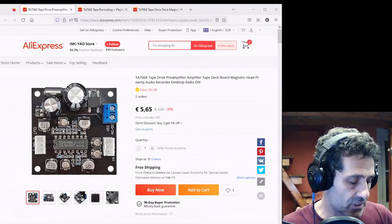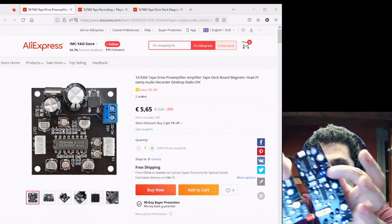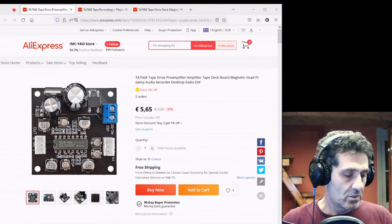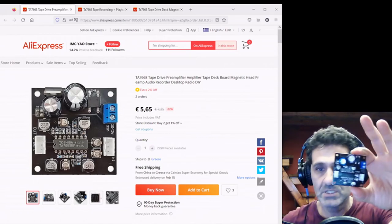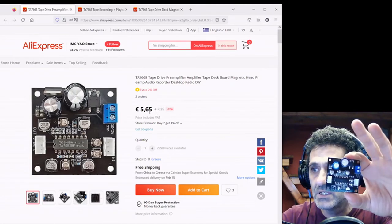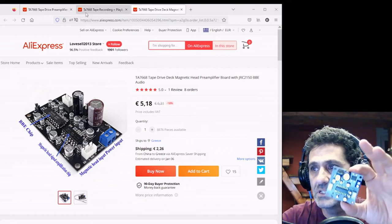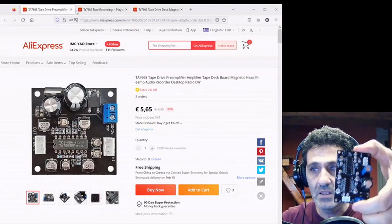Let me show you the three boards again so that you can compare the size of them. Here they are. These are the three boards. So let me tell you, the board that I show here costs only 5.65, and that board is 5 plus 2.26 for shipping. Actually, I recommend that chip here.